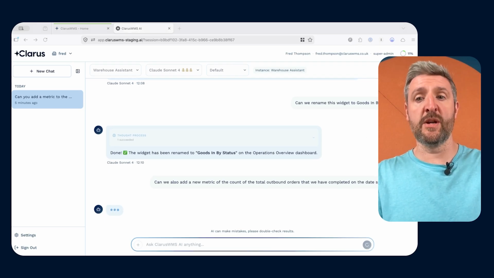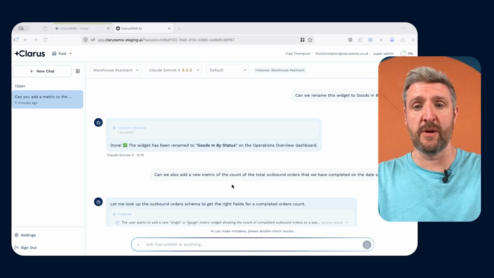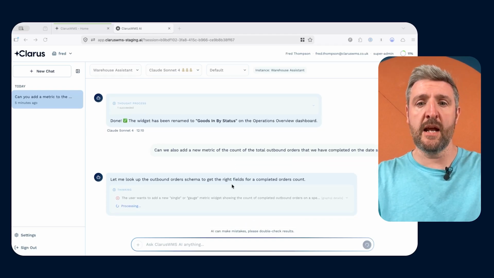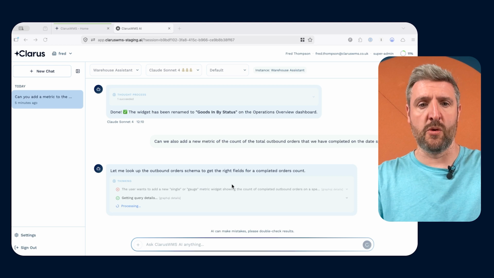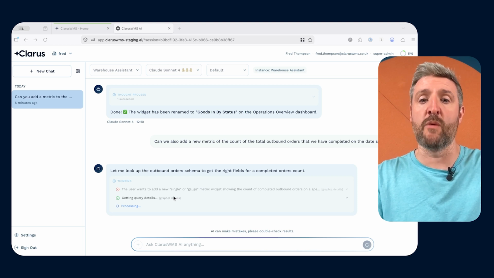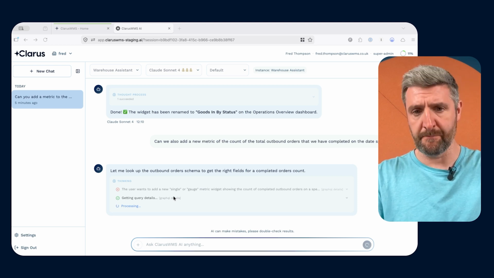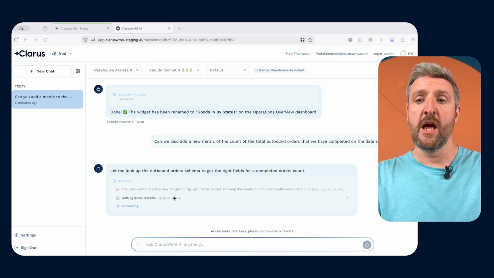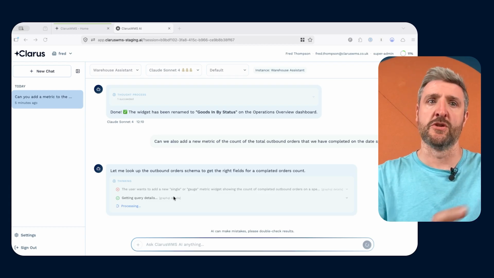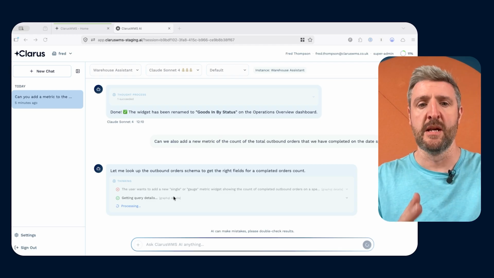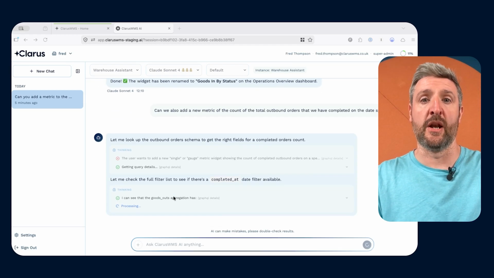Now, hopefully this time we don't need to specify the dashboard because it already knows what dashboard we were on previously. And it should have a good idea of how to create these dashboard widgets because it's already created its first one. So to work through, it'll work out what the right query is for that dashboard again, and then it will test that out and build that in a widget. And it already knows that the widgets are already there, and you can start to put them in different positions as well. So it will pick an automatic place for them. It will pick a size for that widget and try and place that on your dashboard in a logical position.